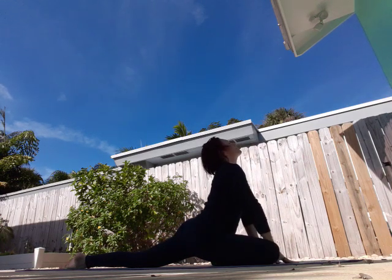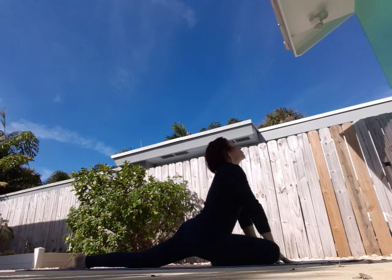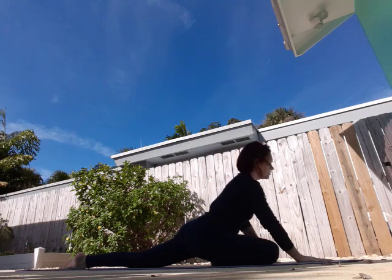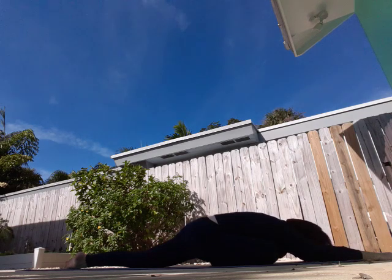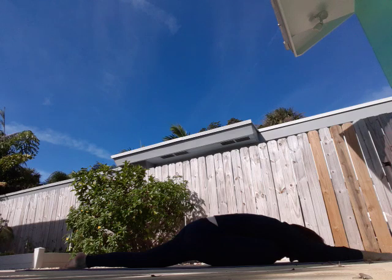Open that chest. Deep breath. One more breath. And slowly start walking down. Forehead to the mat. Or stay up on your forearms. You can also stay on your fingertips if you need. Take three breaths in pigeon.